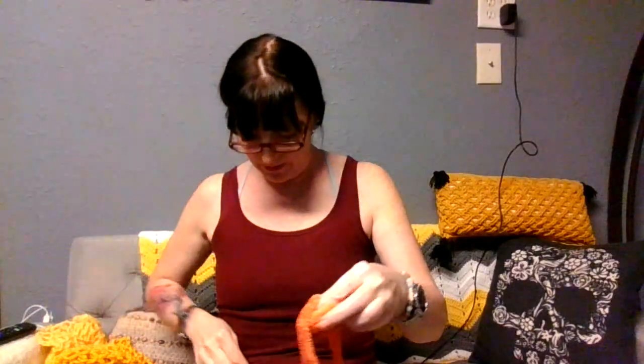And again, what I'm going to do is kind of just secondary put that on, make sure it's good and secure. I think it looks pretty cute on there right now. So with the two ends that I have on the inside, just to make sure that that fin is not going to go anywhere, I'm actually going to tie a couple knots and leave those knots inside the actual work so that it's not sticking out. I am going to trim it just a little bit though. Okay, so now that is attached.